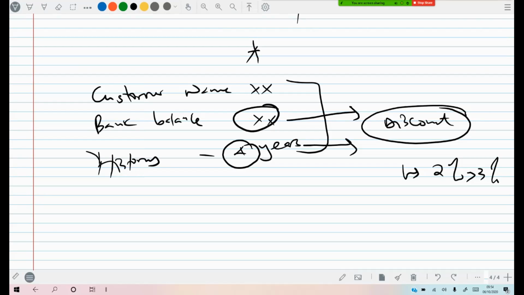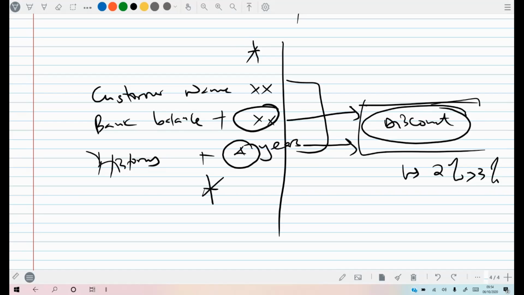Data that has been processed to an extent that it now makes sense. Here, this data doesn't make sense. What do we mean by customer's name? What does it tell us? The bank balance, the number of years we have had this person: we are yet to process that information. So far, these are not communicating any meaningful information. But once we connect the bank balance and the history we have with this customer, once we synthesize all this information, we can understand how much discount we should give this particular person.